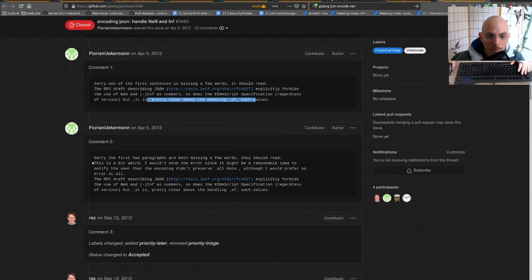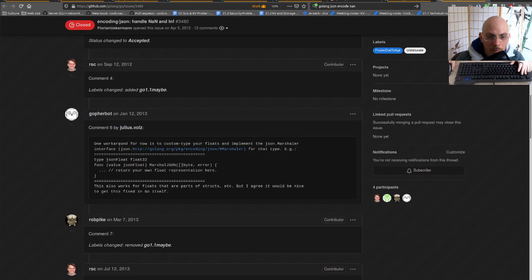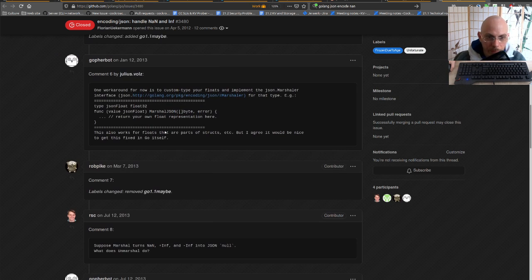All right. Create a custom type for your floats and implement the JSON Marshaler interface for that type. Yep. Also for floats within parts of structs, etc. Fixing the code itself.